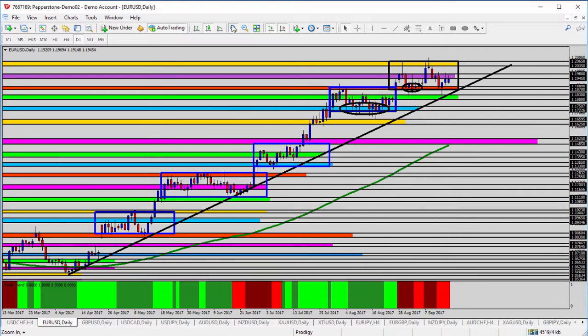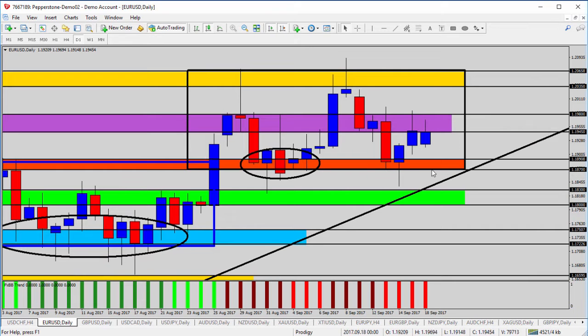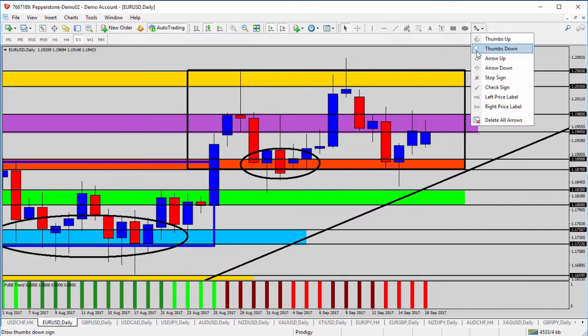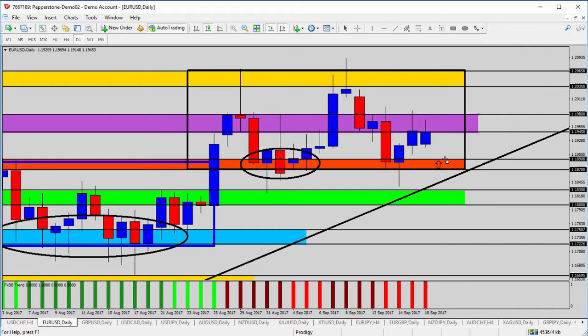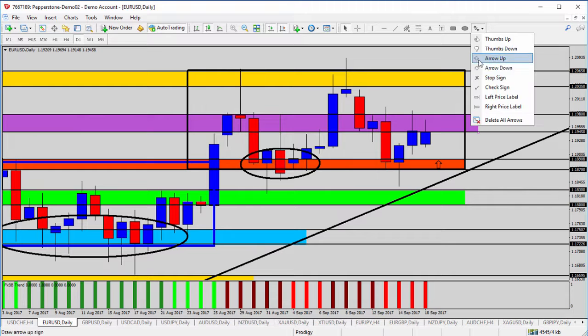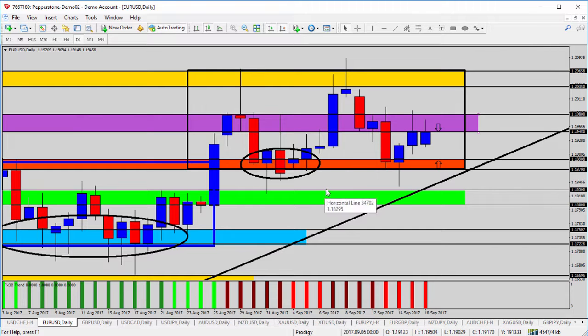So if we zoom it in here on the daily time frame, we can see the orange shaded area is the bottom of our current range or current box that we see here within the trend pattern. If you're looking to go long, it makes the most sense to look for it down here closer towards the orange shaded area, not necessarily underneath the purple zone, because right now that purple zone is holding as our resistance. And of course, the next reason to go long would be the breakout above the purple zone, looking to target back to the yellow zone or higher. So buyers, in the direction of the trend, you're looking at the orange zone or above the purple zone.